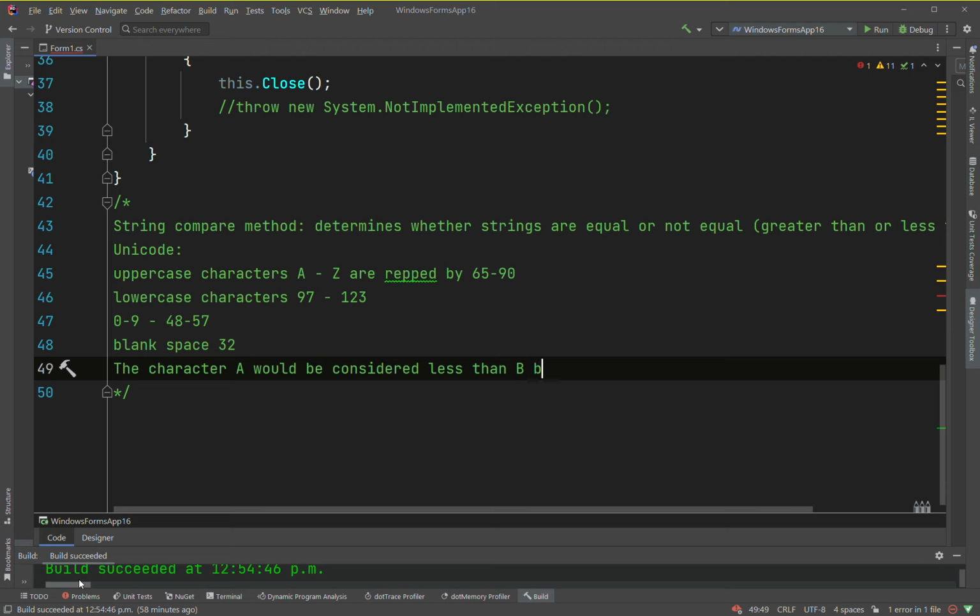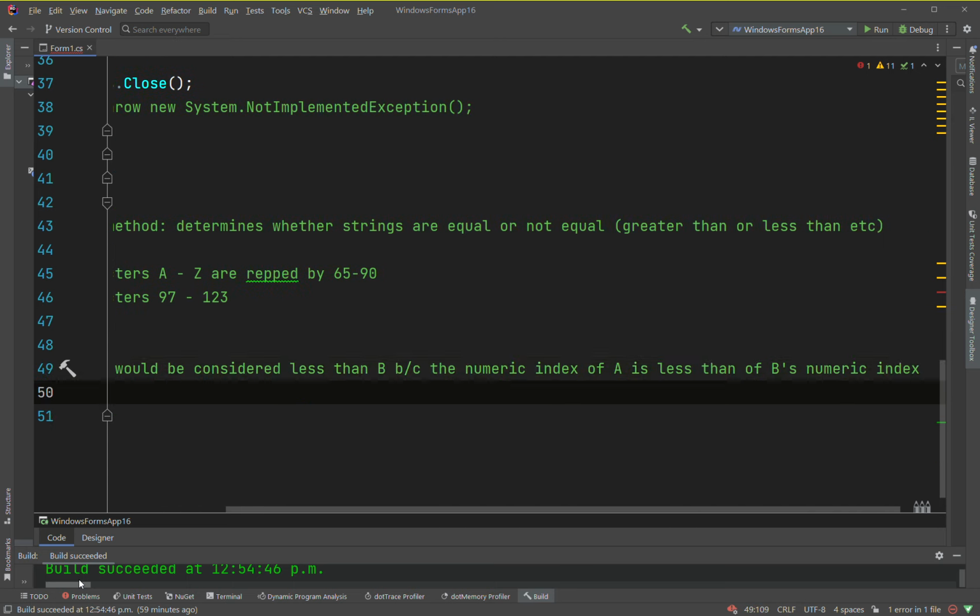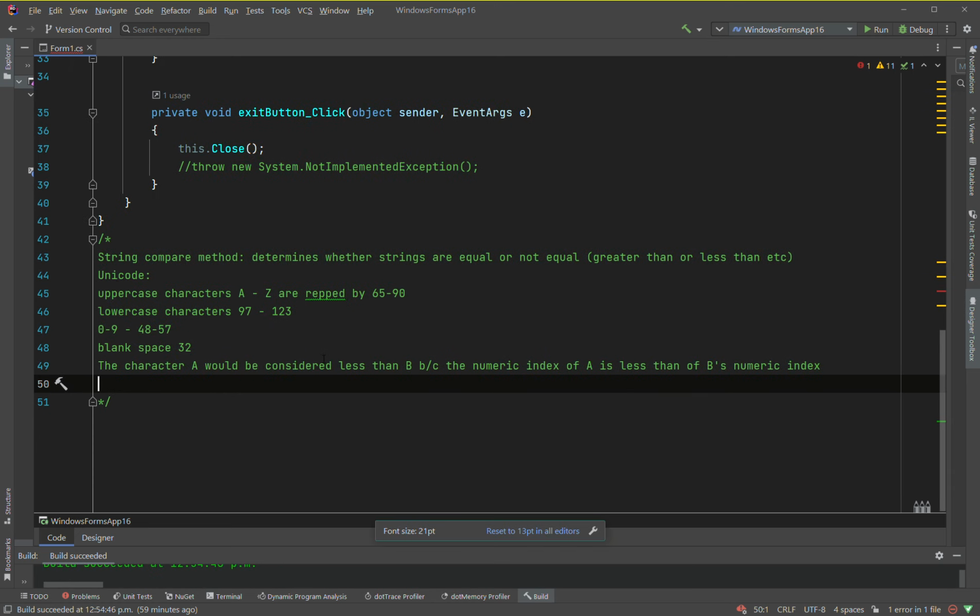The reason is that the numeric index of A is less than the numeric index of B. Hopefully that makes sense.